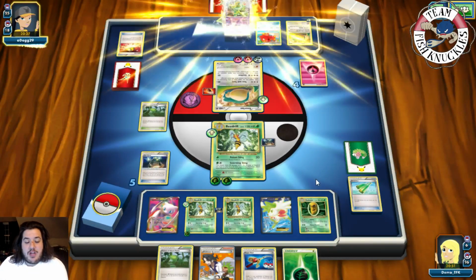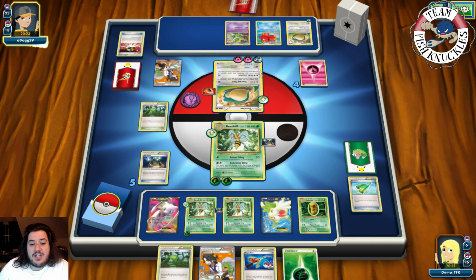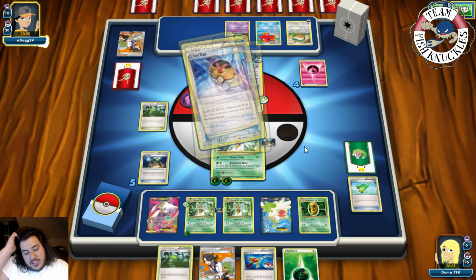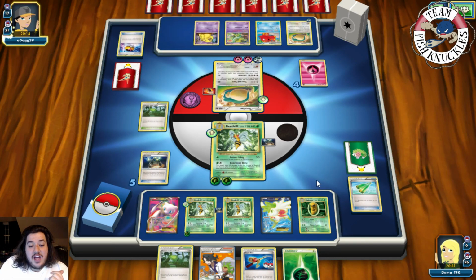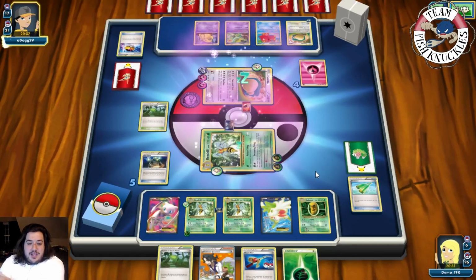Okay, so Hypno coming down, he's going to, goodnight, babies, take a knockout. But we'll be able to knock out his Hypno this turn, which is great. Okay, so he's going to draw some cards. There's a Love Ball. Going to get some more cards out. He plays up. How many Hypnos does he play? There's another Drowsy coming down, okay. Oh my goodness. Alright, so good night, babies. Okay. Good night, sweet prince.